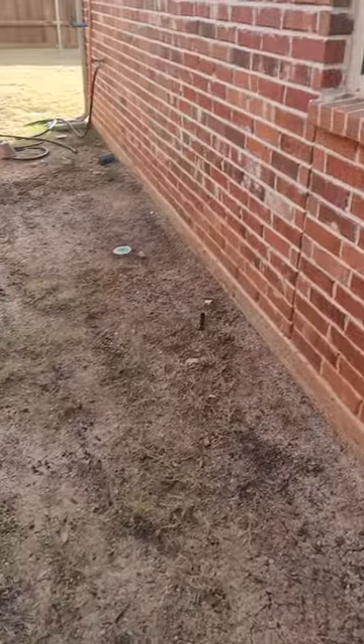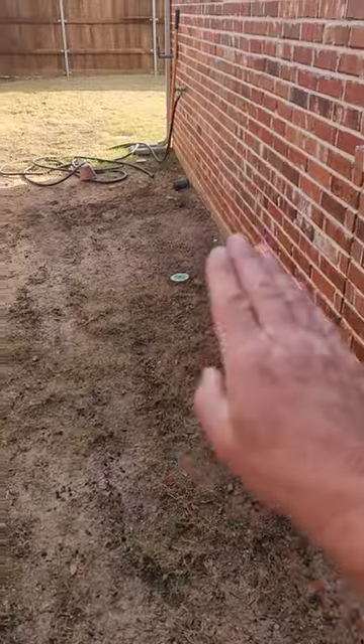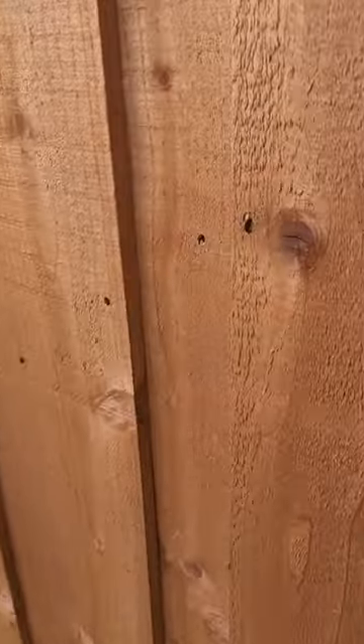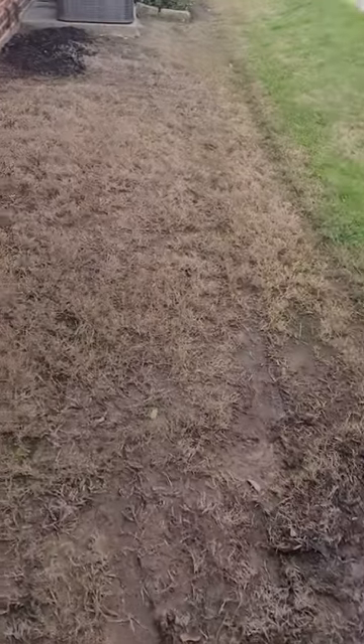On this side of the fence we're going to recommend gravel. It's easy because the house will contain it on one side. We've got a good rot board on this side. We'll pull a piece of edging across the front, put some crushed granite or other suitable gravel down, and that'll hold up and be pet-friendly.